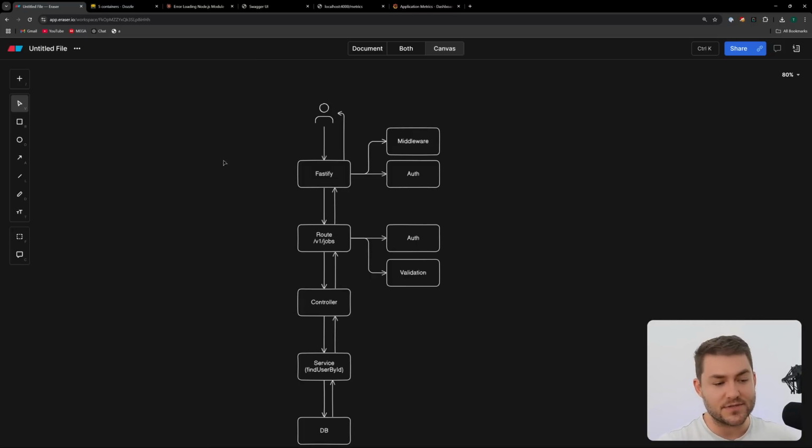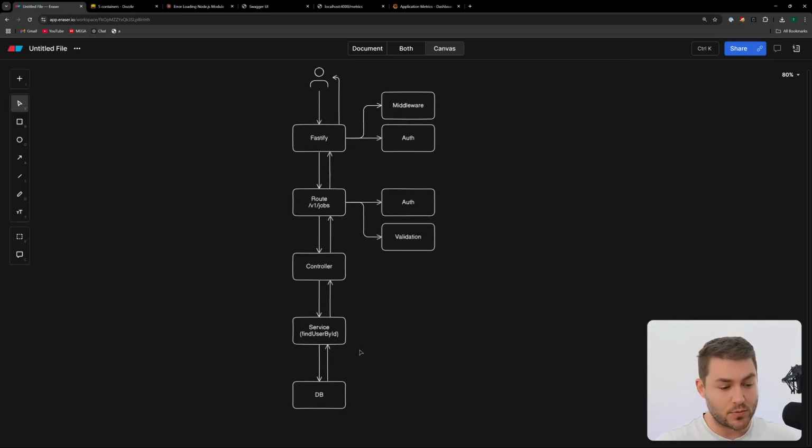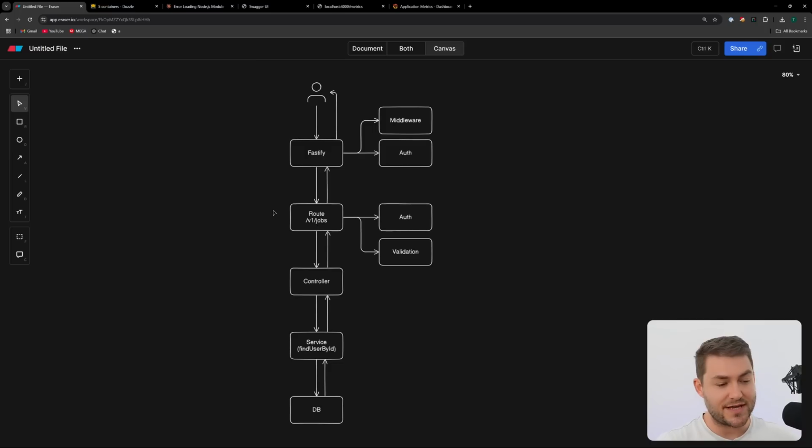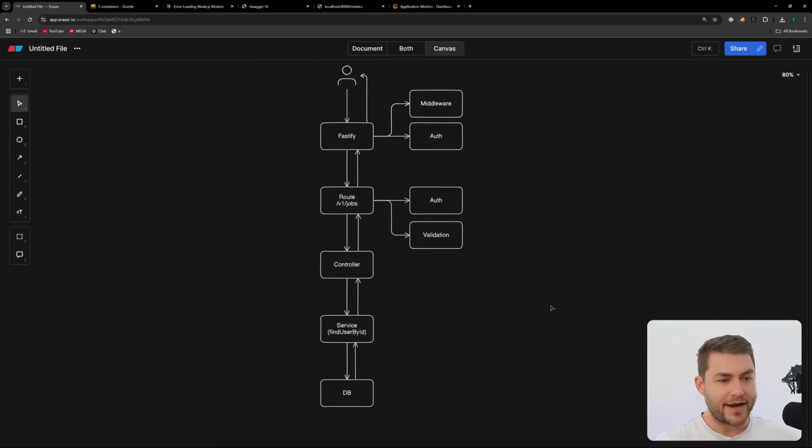So I like to think in terms of layers, and that's going to be handy later when we talk about testing. So for example, which layer do we want to test from? Do we just want to test our services? Do we just want to test from our controller down to our service? Do we just want to test our route, or do we want to test from the user all the way down to the database in one test? And the answer for me is that I want to test from the user all the way down to the database in one test, and I'm going to show you how to do that. Okay, so this is the request lifecycle that we're going to follow, and then we're going to refer back to this diagram when we get into different parts of the application.